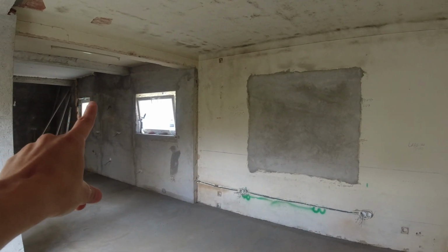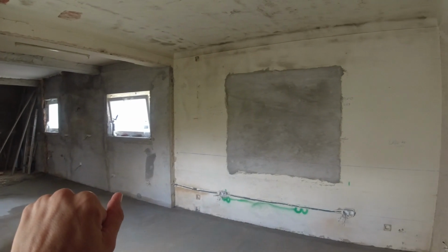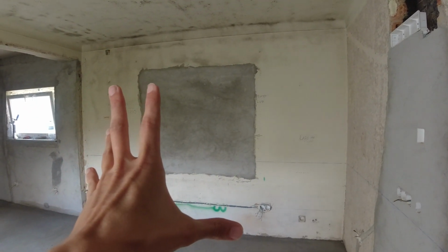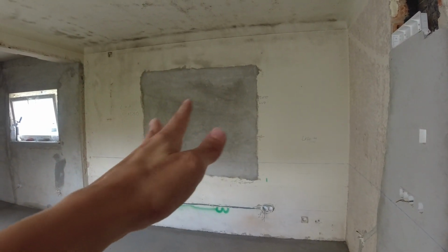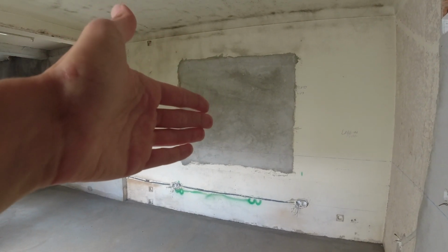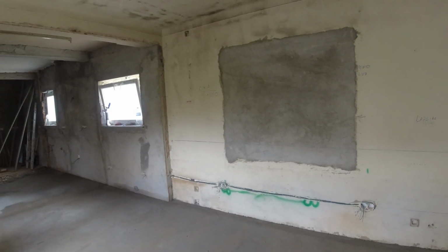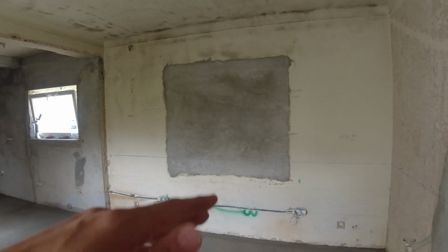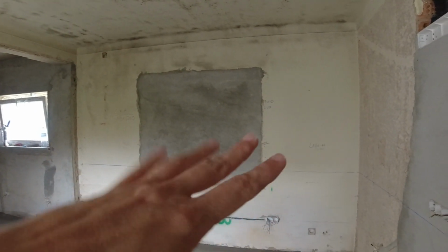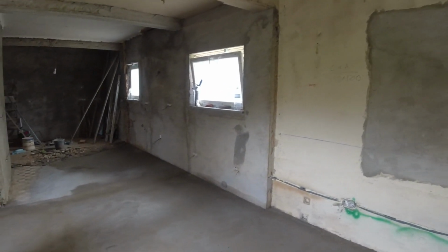Before, we had a big window there, and a really big window here. So with him, we reached the agreement to close this one, because this one is a massive one that views into his garden, and if in the future he wants to build something here, like a little terrace with a sunshade or whatever, he would be putting it in front of this window. I was disappointed because this was actually my favorite window, but life is like that and you move on. The way to flip the thought is, okay, I lost a window, but now I have a full wall, where I can put paintings and my TV, so try to focus on the bright side of closing that window.